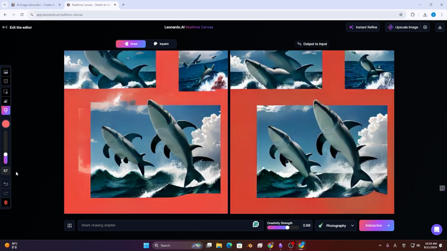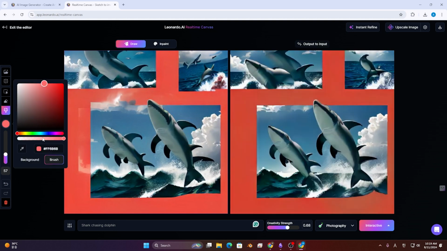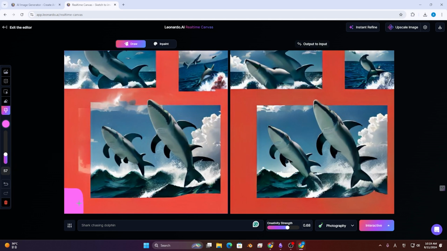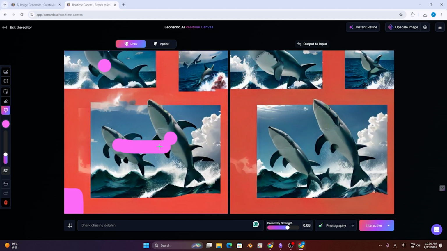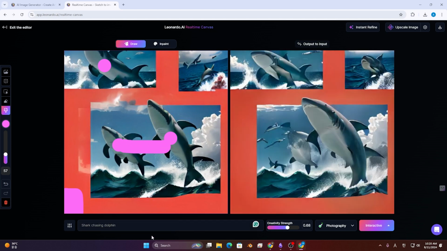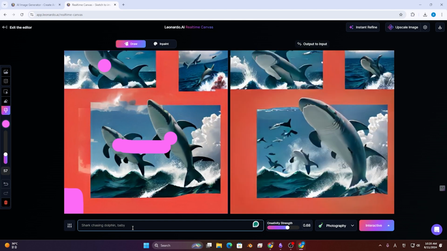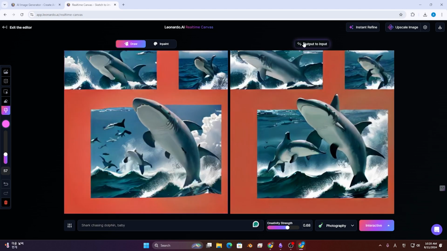And then I will just add some more pinkish color here. Like this. And I'll just use output to input again. It seems pretty nice. And if you want this, you can just upscale the image or instant refine.